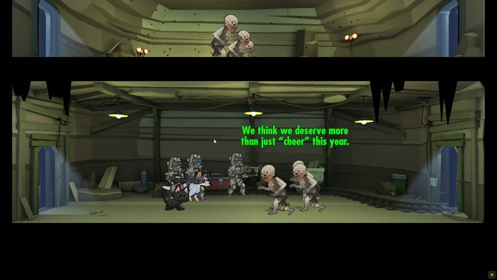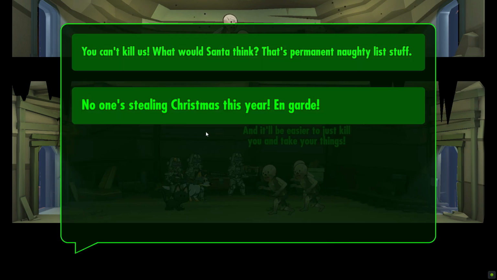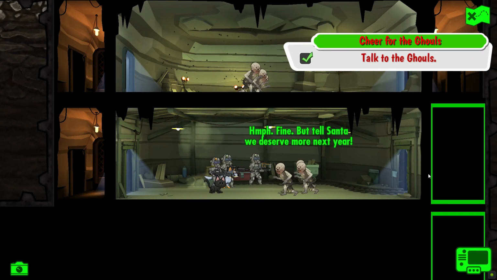You're Santa's helpers. Yeah, we think it'd be easy to just kill you and take your things. You can't kill us. What would Santa think? That's permanent naughty list stuff. Fine. But tell him we deserve more next year.